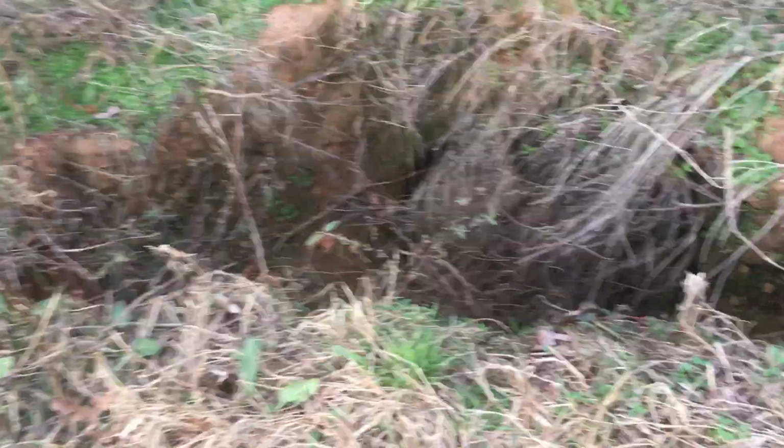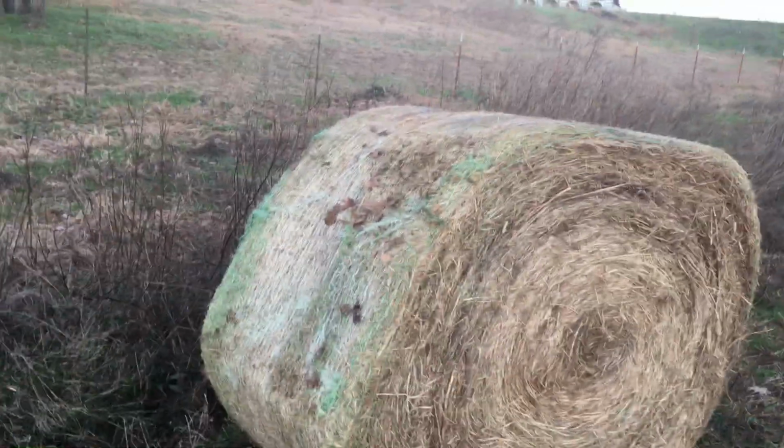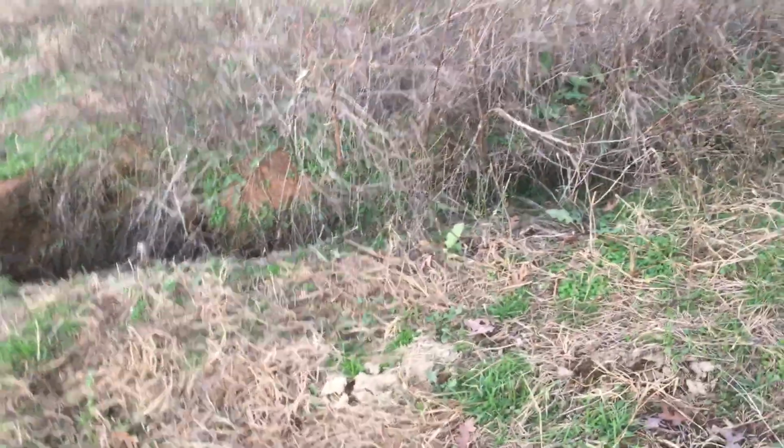and they'll hold themselves together. I don't think that's going to be 100% of a fix. There's just too much water here, but I do think it can help support this area and help it to be not so bad. So one thing we're doing is we're feeding hay. I've got to turn that bale around, it's backwards. We're feeding hay along this little spot right here. Kind of experimental, but it is something I've done and had success with in the past. Never something that's got quite this much water. So I will be curious to see how well it goes, and I'll probably end up making some more videos in the spring once we get into our spring rains and see just how well it's doing.